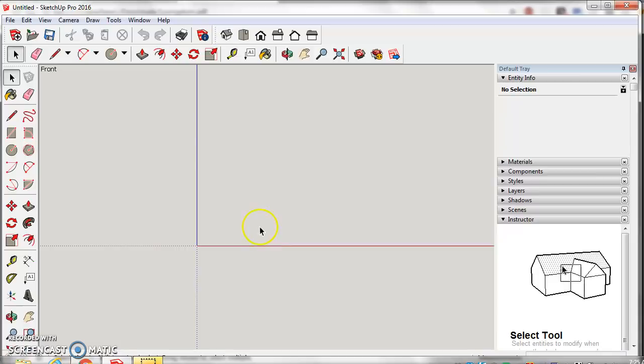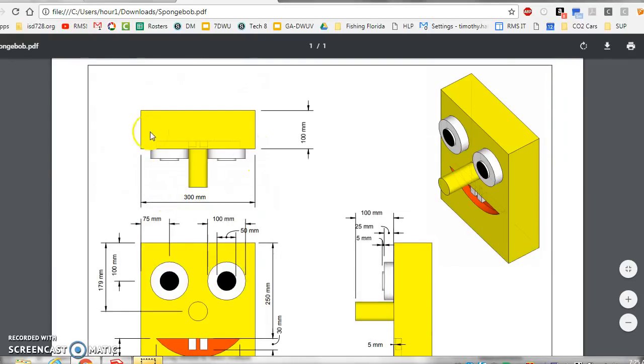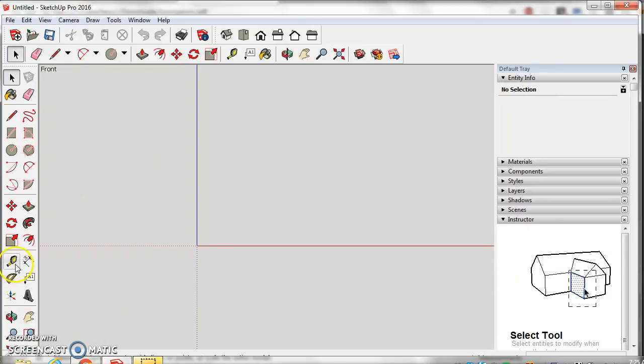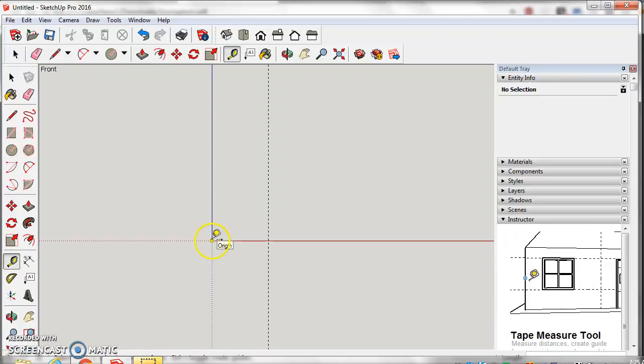Now, anytime we're working with SketchUp and we have some dimensions that we have to deal with, I look over here and I know this has to be 300 wide, and I missed this dimension, but it's 400 tall. So I'm going to take my tape measure, and it's critical you don't click on the origin, and I'm going to go here from the blue line over and type 300 and hit enter. Then, now I have 2 points I can't click on. I can't click here, and I can't click here.